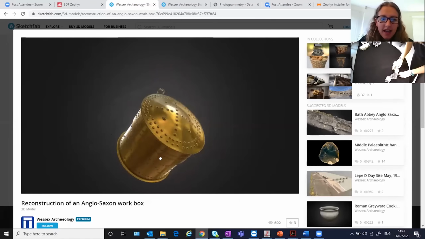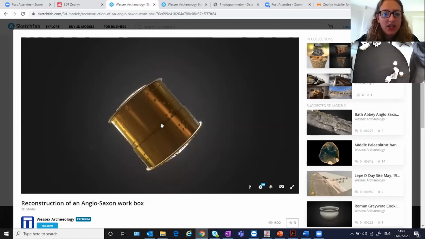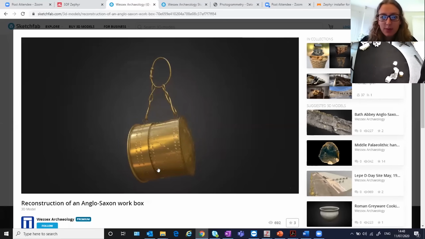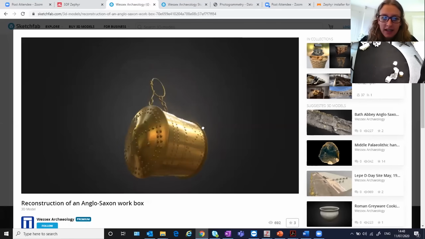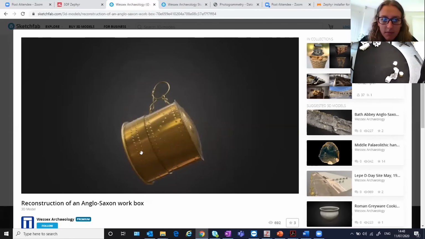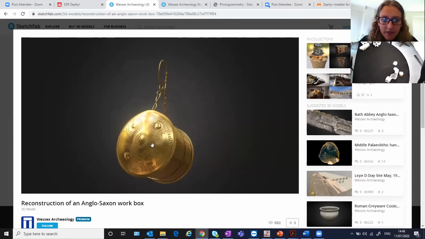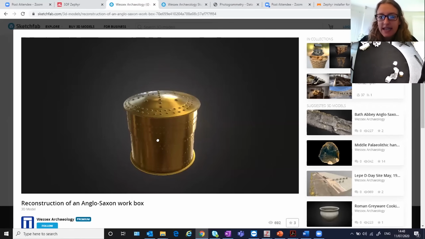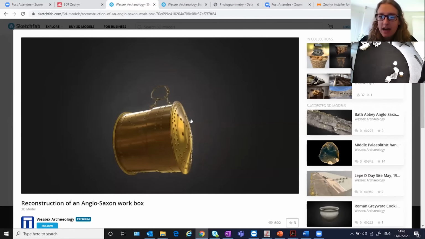Yeah, so you can see, this Sketchfab page is just a page where we display some of our 3D models, and everyone can have a look at them. It's a nice way of exploring some of the stuff that we've been working on. You can see how much detail has been picked out by the model, and how useful it is to see that amount of detail and to move the object around. It's like you have it physically, really. It's really useful.